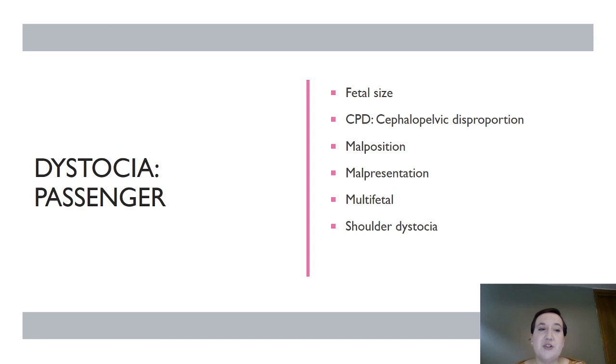So, dystocia related to the passenger. It's not just mom that can inhibit labor. Our little fetus can also contribute very much so. These include fetal size. For example, if we're excessively large, which is anything greater than 8 pounds, 13 ounces, it's usually diagnosed by ultrasound prior to delivery. Again, we like to have a heads up about these things. With a large baby, there is a higher risk of injury, fracture, and hypoxia.